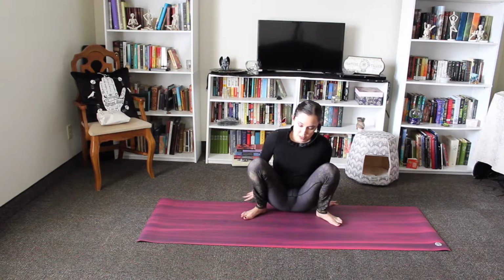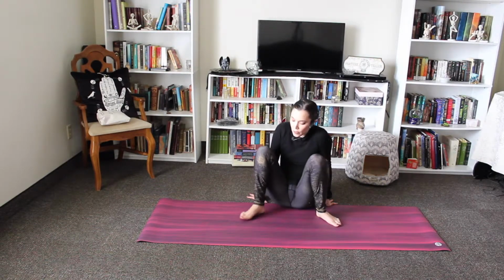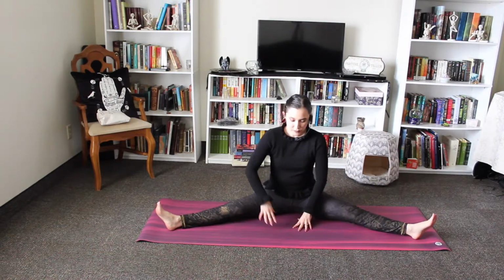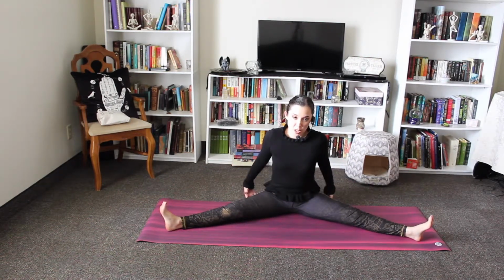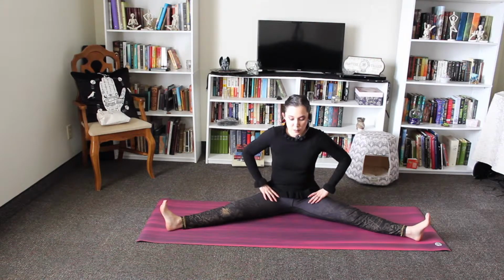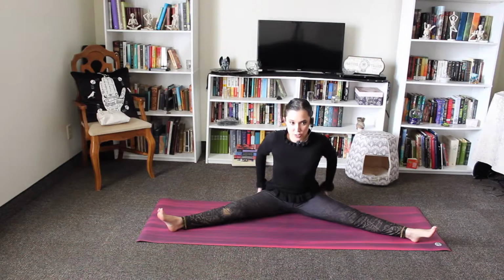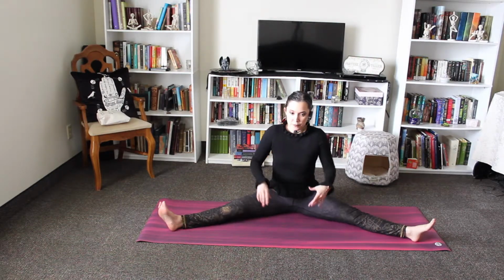Now we're going to lower our hips down so you can bring your hands behind you. Come into a wide-legged seated fold. Couple options here. Maybe you need a block underneath your bum because maybe this is hard for you and you're kind of curled. So having a block under your bum can really send your hips forward.